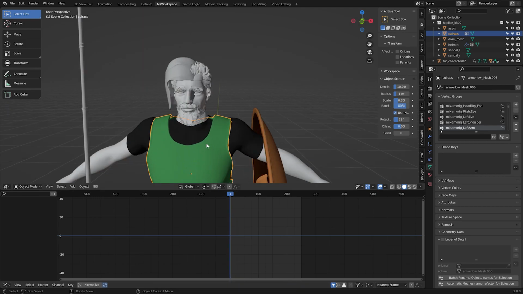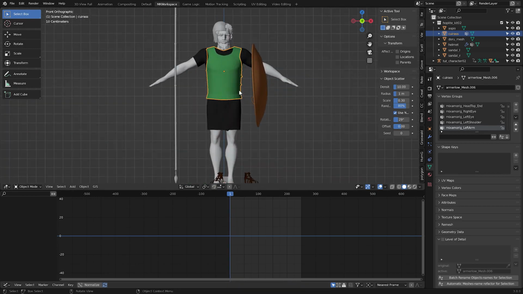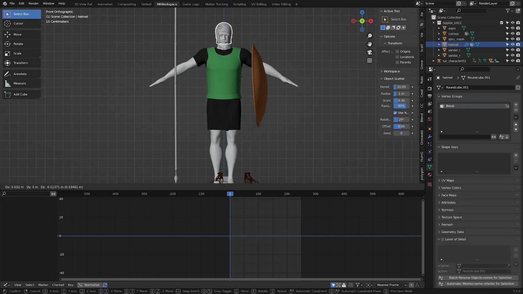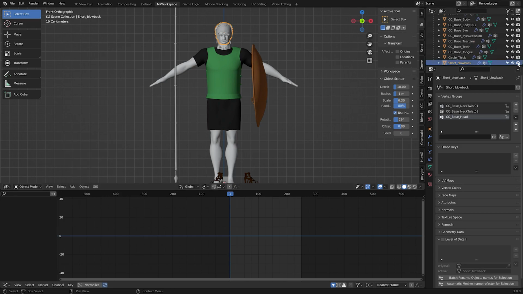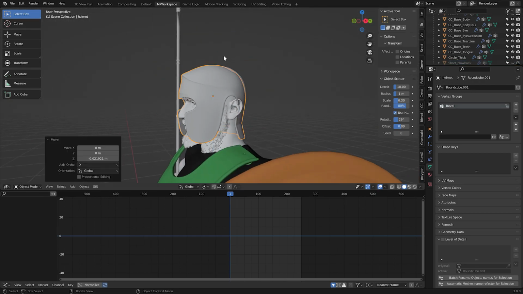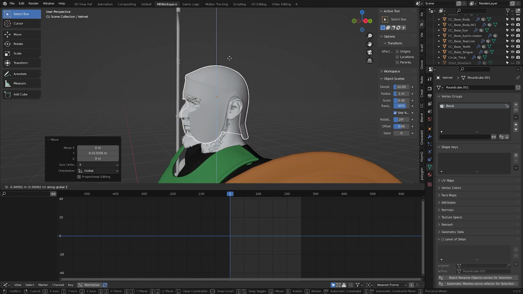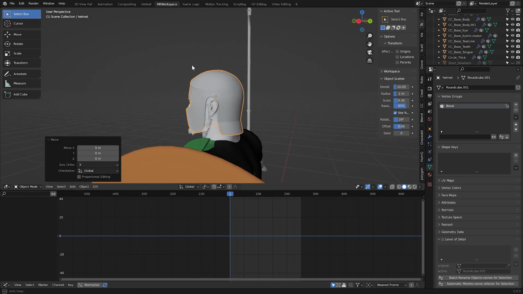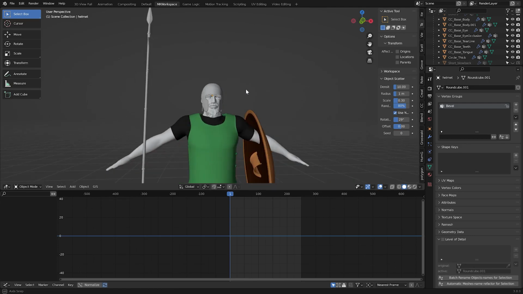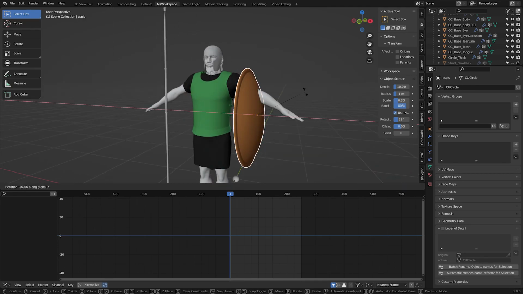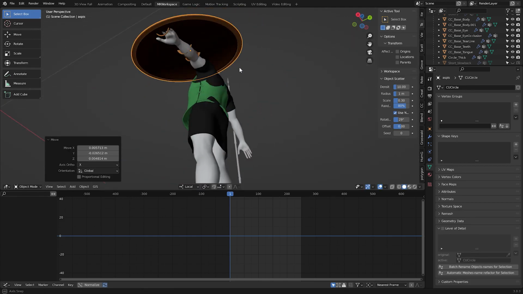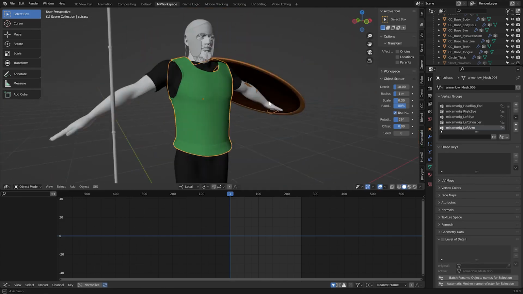So let me get to the neutral pose here and place all of my assets roughly on the correct spot of the character. We can in fact hide the hair. I know we spent some time working on the colors for it, but it will not be visible under the helmet anyway. So let's hide it. And let's place the helmet as best as we can, maybe even scale it up. Let's do the same thing for the shield, but we will definitely improve the placement of the shield a bit later when we get into the animation pose.